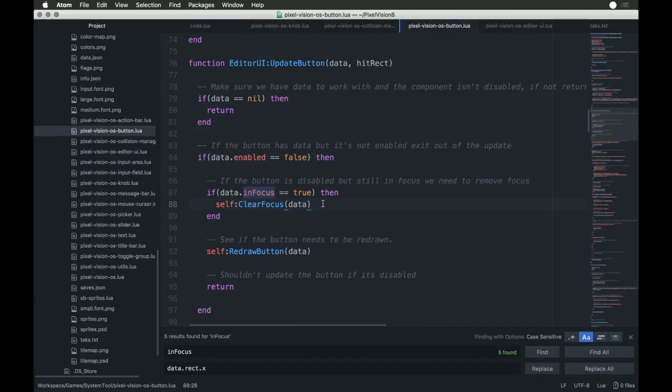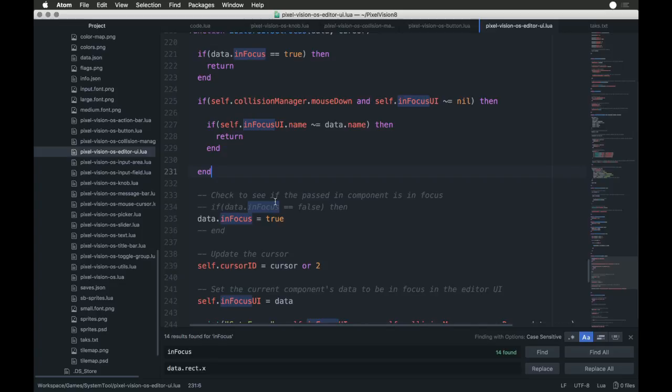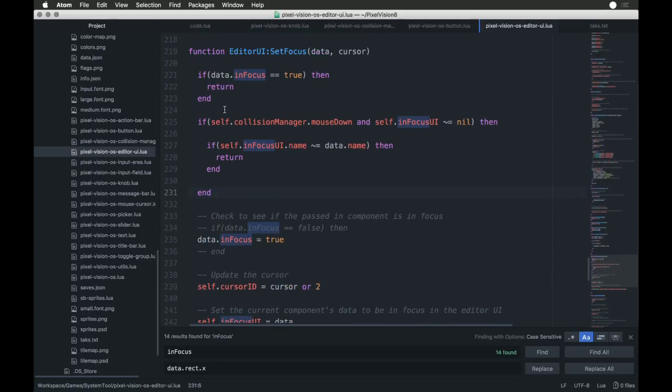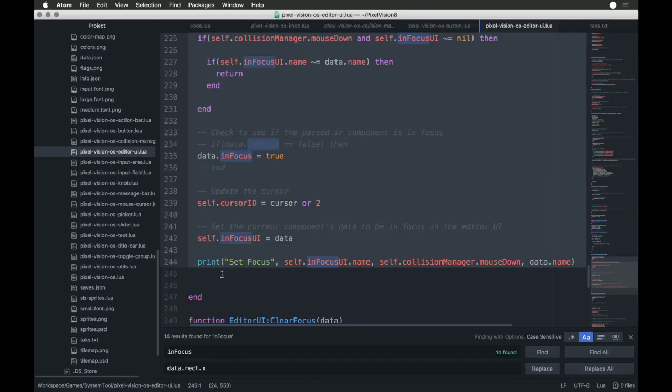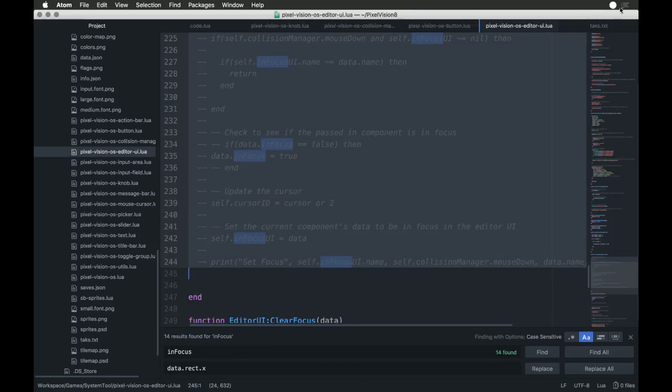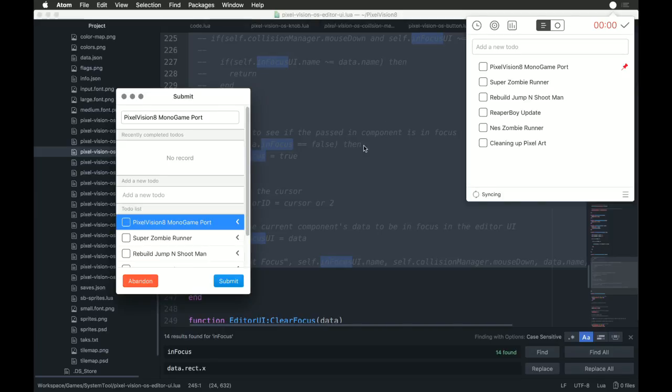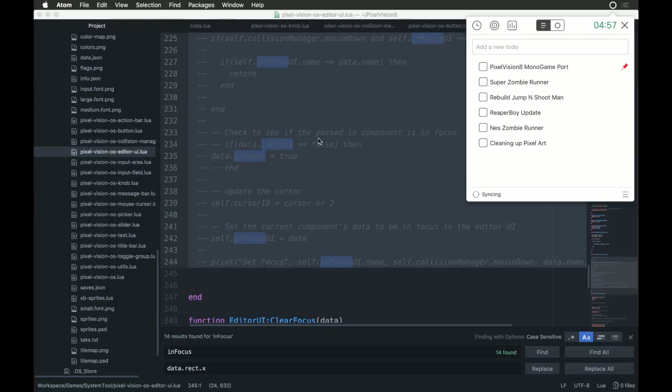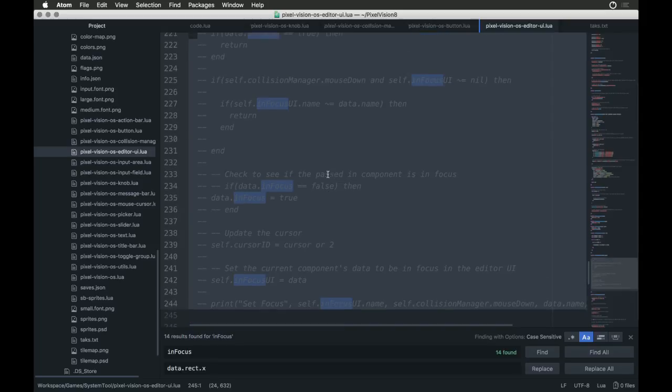Because update button, if it's in focus, what we need to make sure is that the editor only puts something in focus. All right, let's do this. We're going to start from the ground up real quick. I don't really know how long I want to be doing this for, so we'll undo a few things in a minute, but we'll end after this next Pomodoro. What is it, almost 6:40? It gives me like 25 minutes. I can hit the treadmill, have breakfast, and get into the office at a decent time so I can get out early enough to start Ludum Dare.